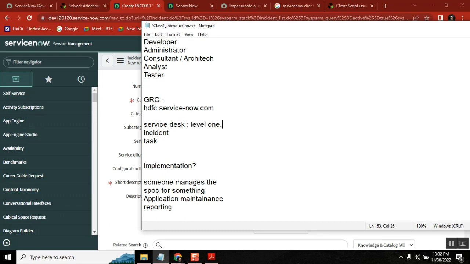Generally we say call center, a voice-based call center, you know, right? So the people who support by taking calls and those who support without taking calls are both L1, level 1. They will record the incident, and if they can resolve it they will, if not they can move it. That's their job. To whom will they move it? To the respective team. For a printer issue, they don't know how to handle it, so they will move it to the printer support team.